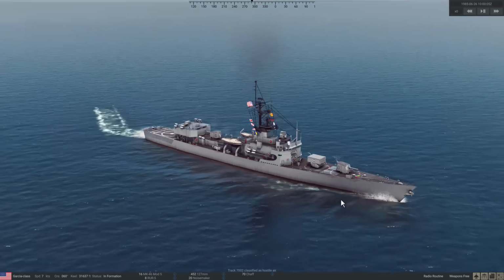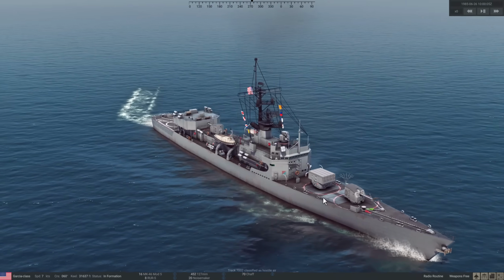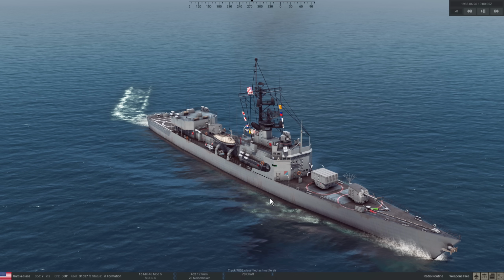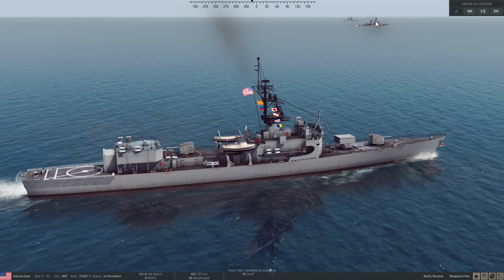What do we have here? Garcia. Never heard of it again. Looks, what, 50s? Question mark. It's got nothing at all again. So these are obviously anti-submarine frigates, just a gun on the front, no Sea Whiz.